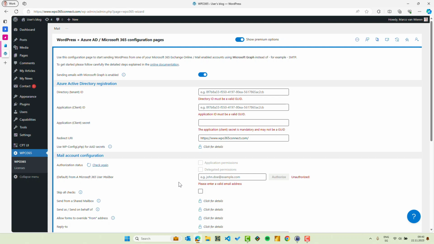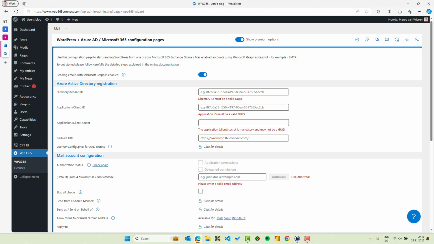No, you can't. What you can do, however, is configure here an email address that belongs to a user account and make this user a member of that shared mailbox. And then you can do it, but this is a premium add-on function. So the free version does not support it. Here, if you say I want to allow forms, for instance Contact Form 7, to override this default from address, overriding is actually meant like the from address is still used to submit, but to the end user that will receive the email, it will appear as if this email is actually sent from a different address. That's a premium function.